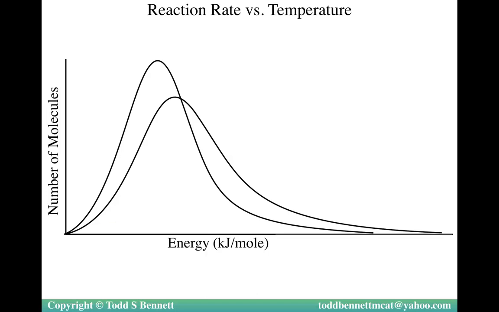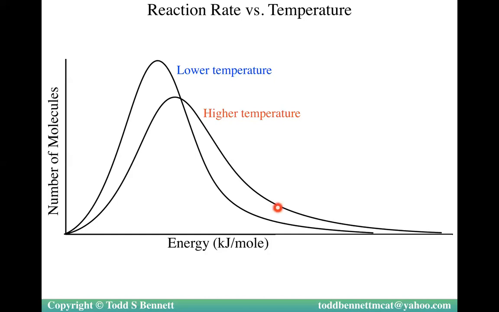Okay, last of the things we want to look at for this video, we'll add one more. As the reaction heats up, the number of molecules at a low temperature is so many, but if I heat up the reaction, heat up the system, heat up whatever the container is, the average molecule is going to start going faster. So they all sort of shift to higher energy. So I have fewer molecules at low energy and more molecules at high energy. So lower temp is this one, higher temp is this one. And there is something called the activation energy, the energy needed to initiate some sort of chemical reaction, and then it'll carry itself on once you form that transition state.